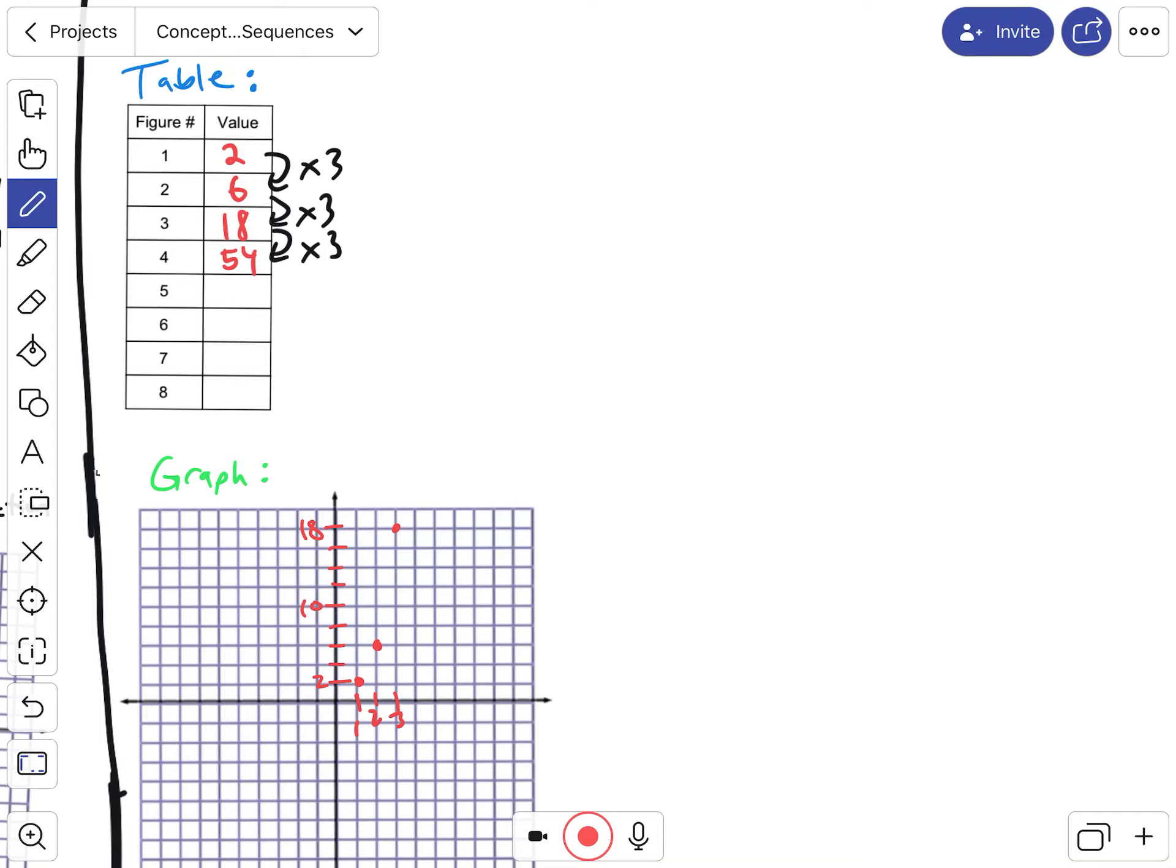And so here, what you end up getting, you don't get a linear function. What you end up getting is this curve going, and you can imagine it's just going to skyrocket. But when we graph this, you'll end up seeing that it kind of starts off really low and generally climbs up here all the way to, and then it skyrockets. And so this will be known, this graph, as an exponential function. So this actually will be not a line. And so this exponential function will be represented as something like this, where the x is in the exponential part.